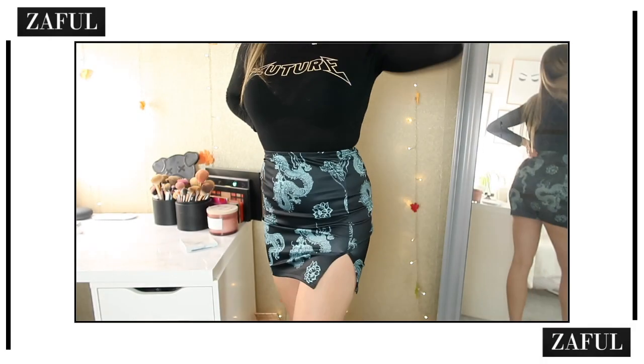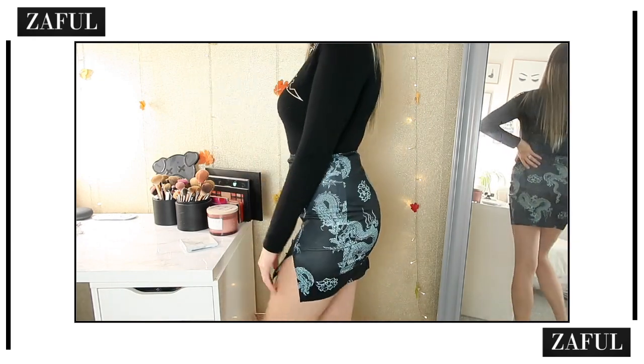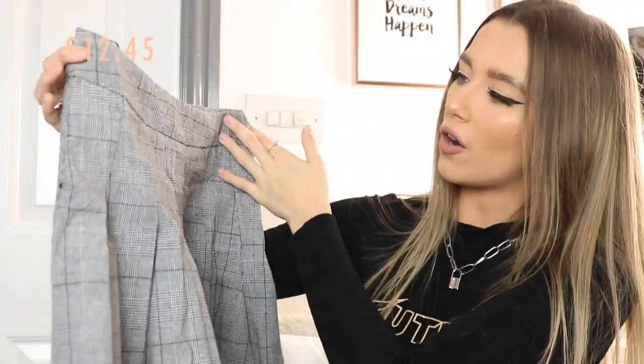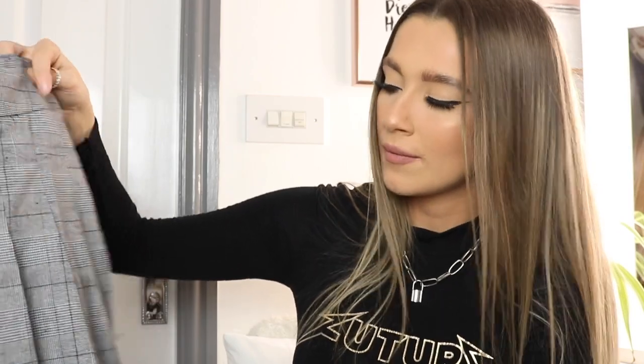This next thing is yet another skirt — how sweet is it! It needs ironing as the pleats are a bit crumpled, but it's a pleated tennis-skirt style and I'm obsessed with tennis skirts. I really wanted one for winter and I loved this gray one on the Zaful website. It's quite a stiff material but it'll soften after a wash. It has a zip on the side. I'm thinking: a bodysuit, tights, boots, and a big chunky knit cardigan — it'll look lovely.